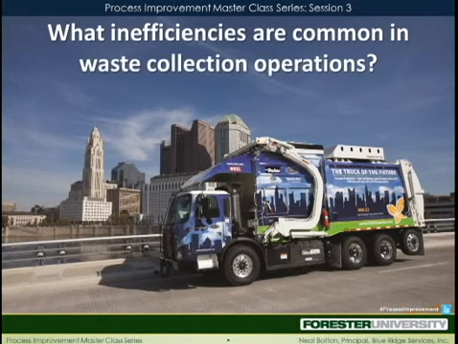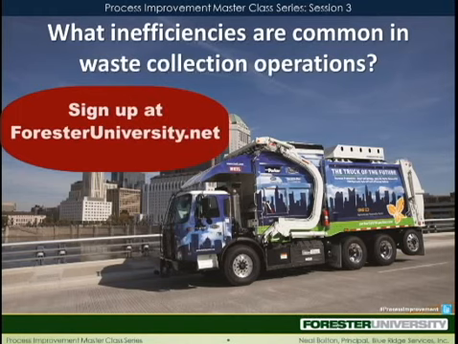What are some of the inefficiencies that are common in waste collection operations? Well, some of the inefficiencies we see there are poor route layout, where the routes are not set up efficiently. Maybe some routes are too easy, some are too heavy. Sometimes we see that facilities simply don't have a good handle on what they're actually collecting. We see lots of inefficiencies on how routes are organized. For example, some routes may have a lot of lifts or a lot of cans that are dumped into a truck and very little tonnage, and others may have a lot of tonnage and fewer cans.